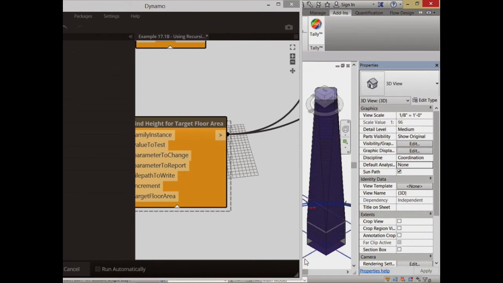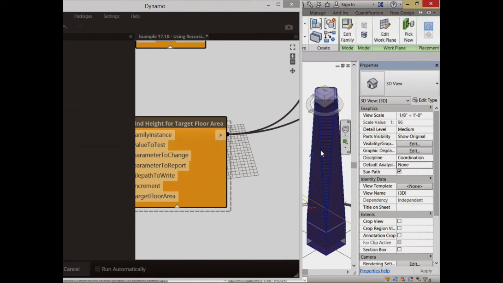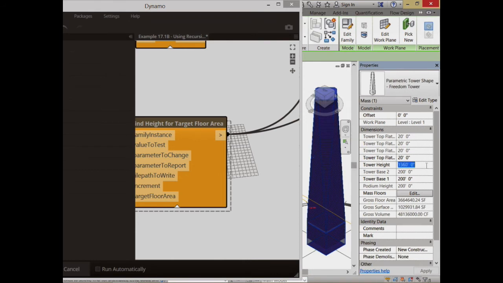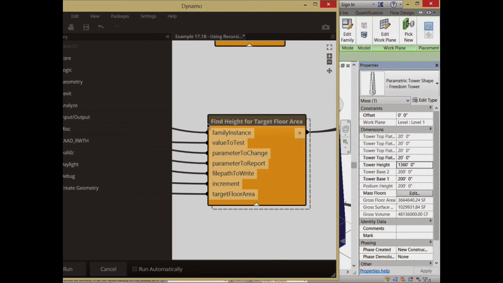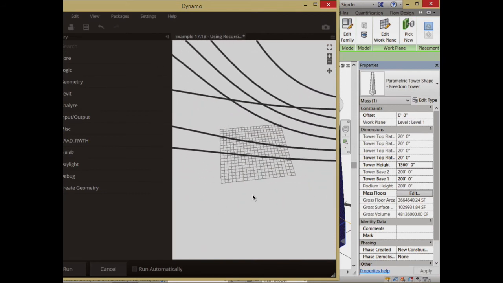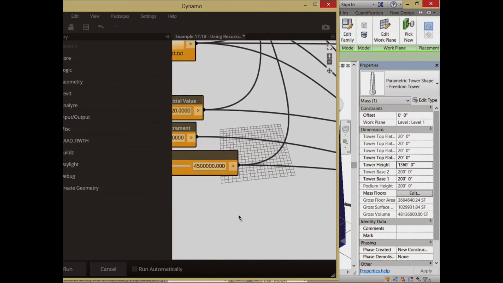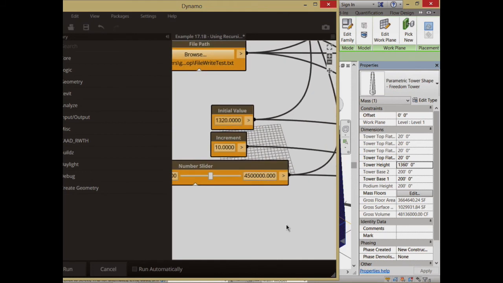Okay, so let's do a little intuition check. Given that it's a skinnier tower, does the tower need to be taller, shorter, or the same? What's your guesstimate? Taller? Taller's a good guess. Don't be shy. I'd guess taller. If it's not taller, I'm going to work extra hard to figure out why it isn't. Okay, so 1360 we know is already a little shy because it's showing 366.